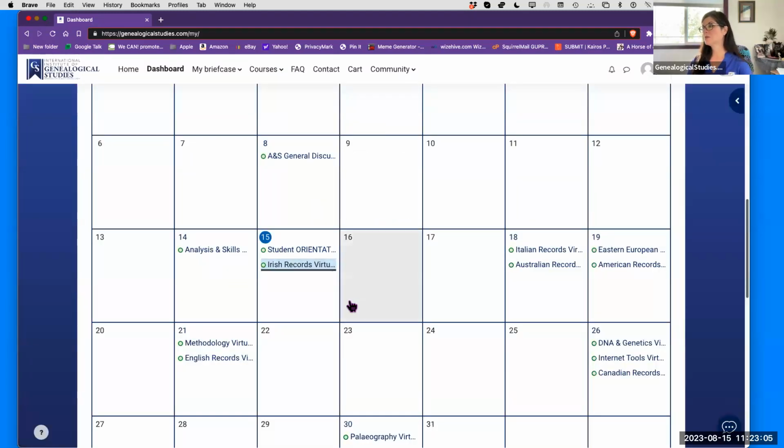So now let's go take a look at how we change the time zone, because I think that's one of the most important things you can do so that you see all of these meetings in your own time. Right up here, you see either your photo or this little person icon. It's on the right side. Can everybody see that? Give me a nod, Tina and Dorothy. Okay, great. I can see your faces.